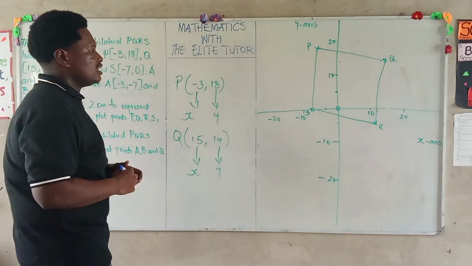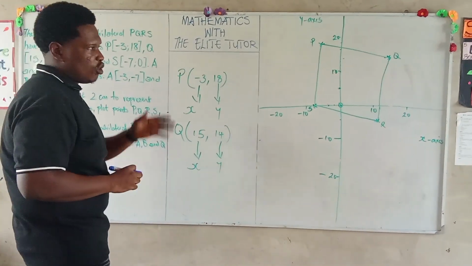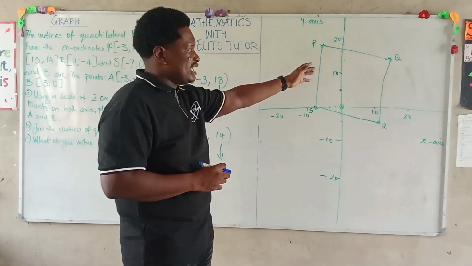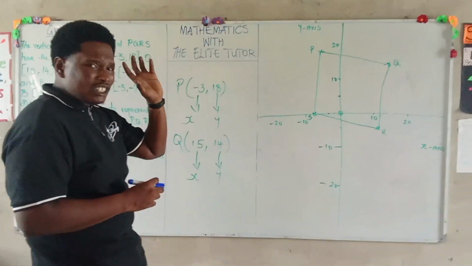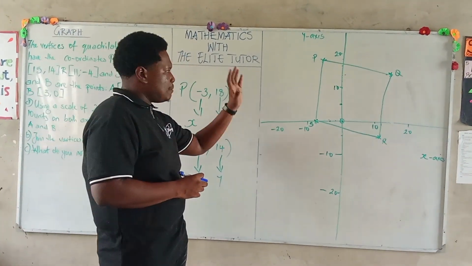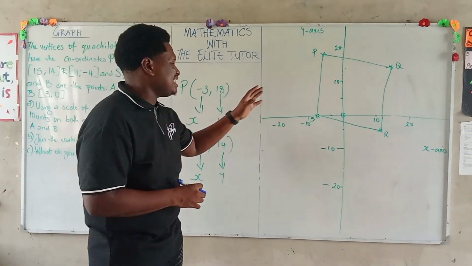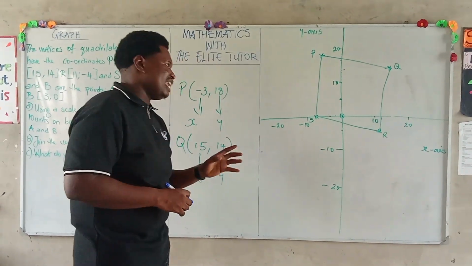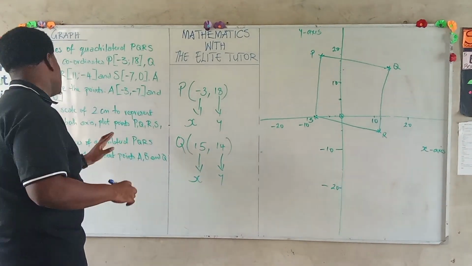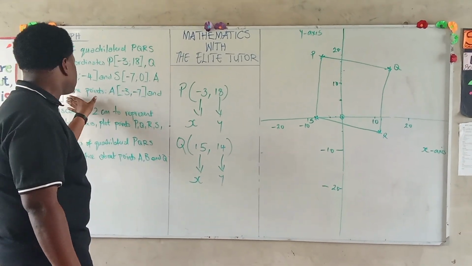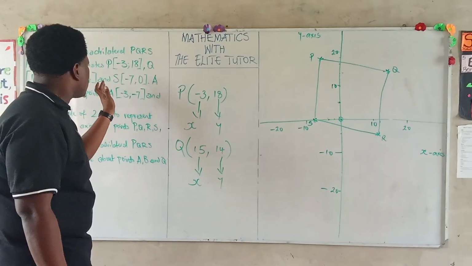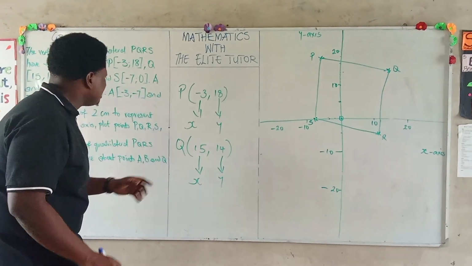So you can see this is not a graph sheet, so you're not getting the perfect shape. But if you plot this using this step, you're going to get a perfect quadrilateral. So being able to join the vertices, that's the corners of the quadrilateral. And finally, for this question, we are going to be using the same method. Let's plot the values of A and B using the same concept.